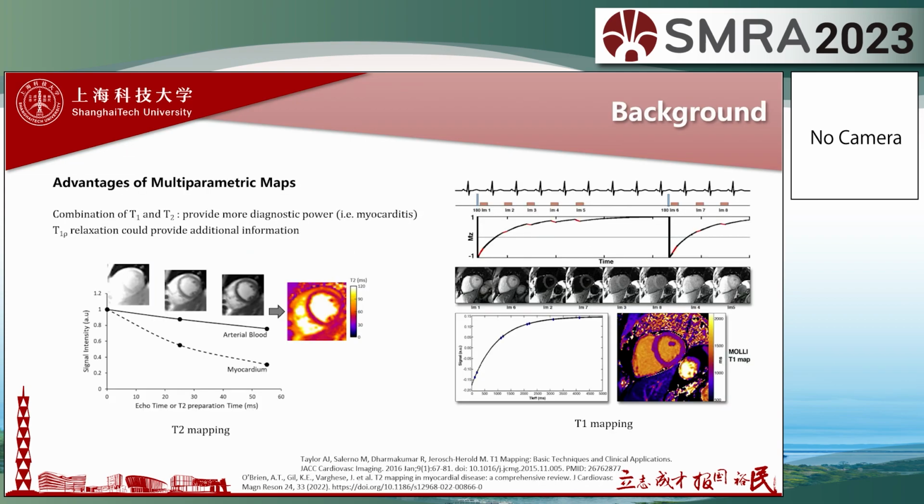Quantitative myocardial tissue relaxation measurement technology has emerged as a non-invasive and powerful tool in diagnosing cardiovascular diseases by precisely quantifying myocardial tissue characteristics. The primary quantitative parameters used for myocardial assessment include T1, T2, and T1 rho. Furthermore, combining T1, T2, and T1 rho maps can provide additional valuable information for clinical diagnosis in a single scan.